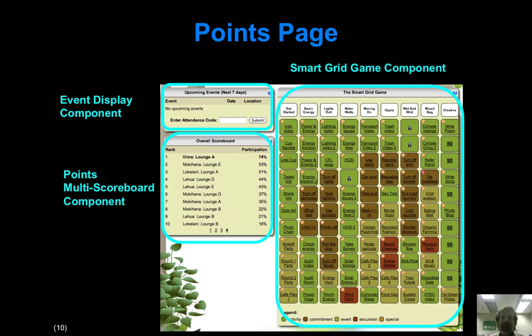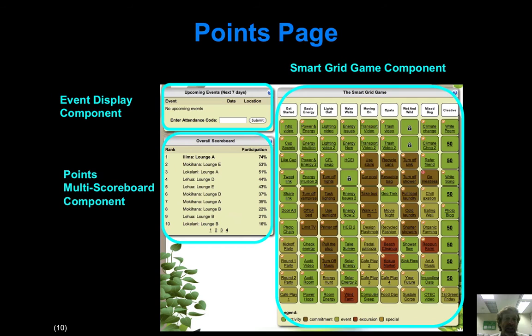Okay, so that takes care of the home page. The next page is the points page. It's called Get Nuts in the Kukui Cup, but I'm going to call it, a little more generically, a page where you can gain points, which is one of the units of competition. And this has 3 components.